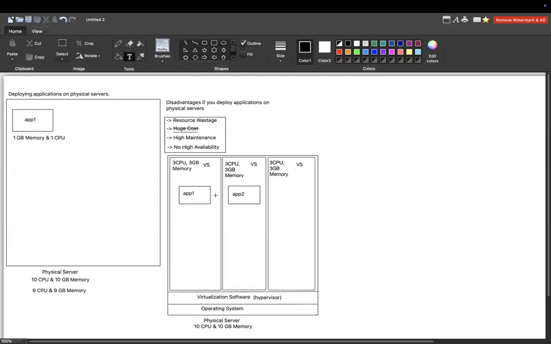Now, high maintenance. The next disadvantage of physical server deployments is high maintenance. If you have multiple physical servers, you need to maintain them. You need to have one big room, you need electricity, you need air conditioners, and you need a separate team to monitor them and to apply security patches. There is high maintenance in case of physical servers.